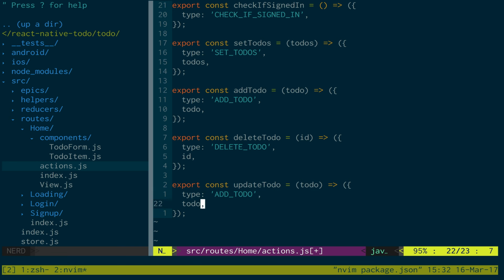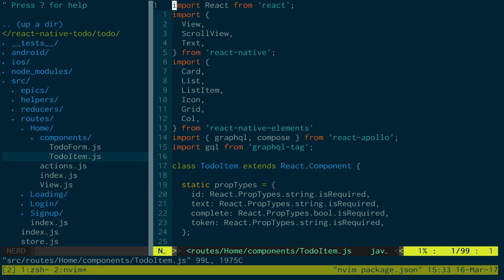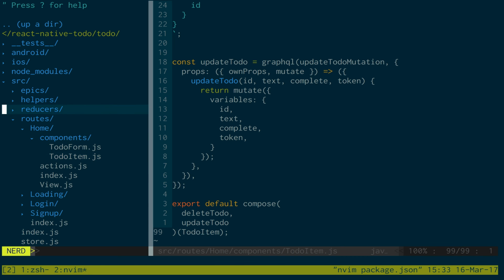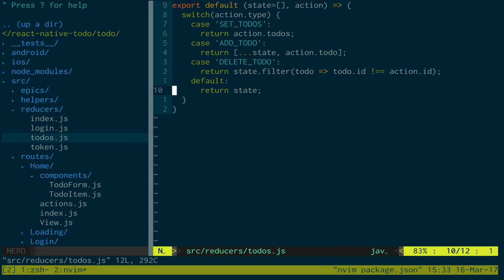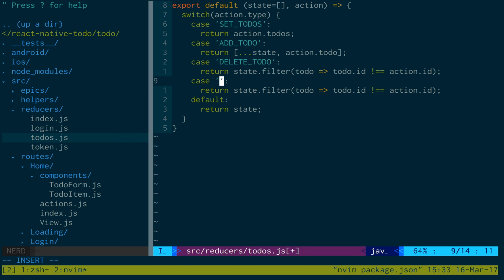Update to do. Update to do, passing in the to do, and now I go to do item. Sorry, we're not doing to do item, we're going to the reducer. Update to do.